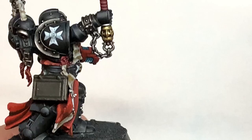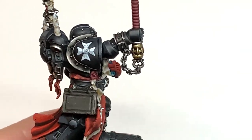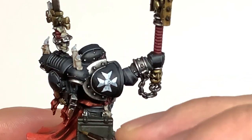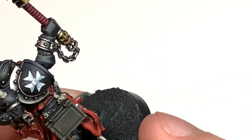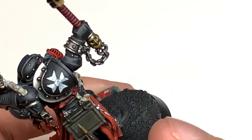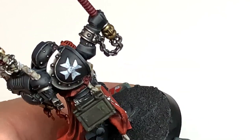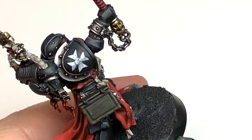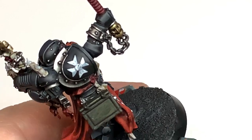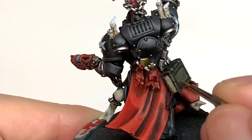I'm going to do the book — reapplying some of that Deathcore Drab. You can see from either bad cutting or details that there are a few little nicks and scrapes on the book. We're going to add a few more of those too, but basically this drab layer is to get some colour back on the book, avoiding the areas that have been badly scuffed, and then the next layer will bring out those details with highlights.